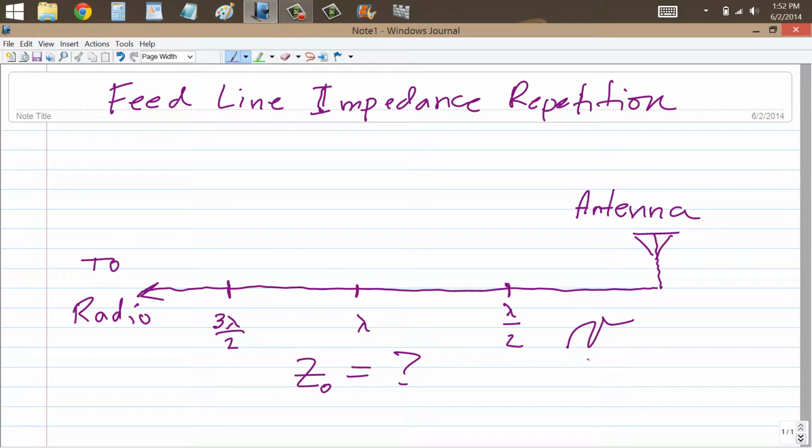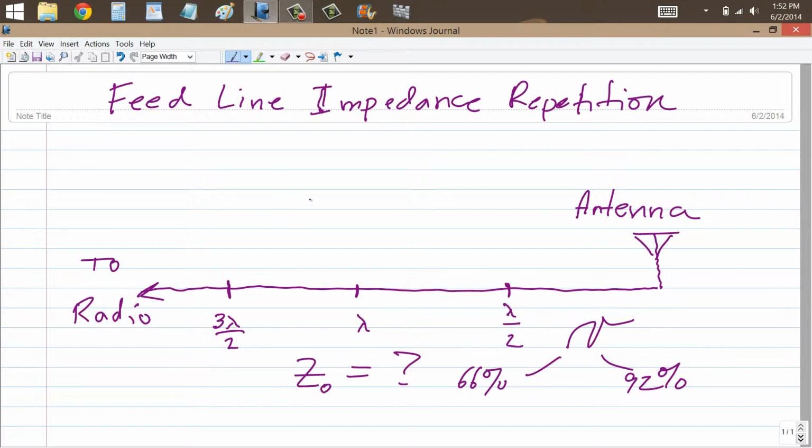Normally V can be as low as about 66% in the case of coaxial line with solid polyethylene dielectric, or as great as 92% or maybe even 95% for ladder line or open wire line with spacers at infrequent intervals and an air dielectric. But you need to know that velocity factor in order to take advantage of this so that you can calculate exactly what these half wavelength intervals are.